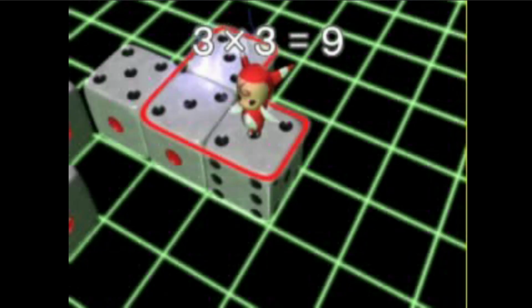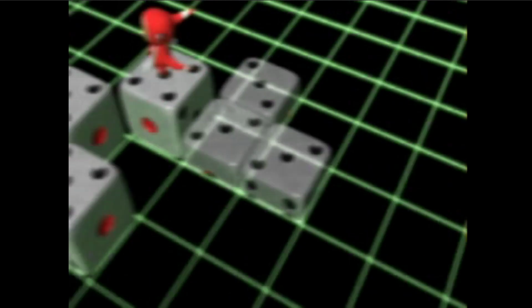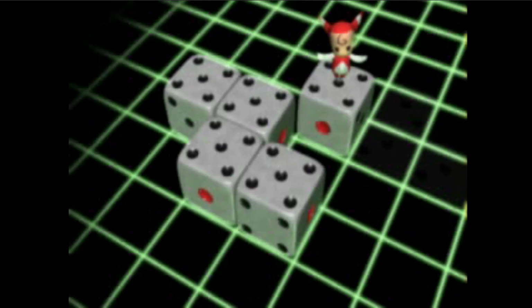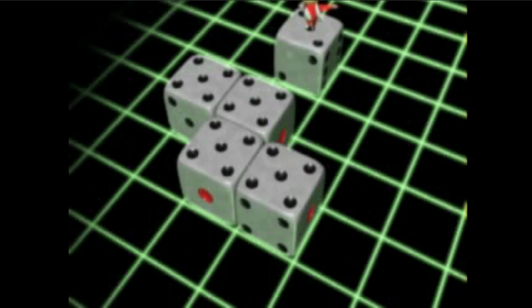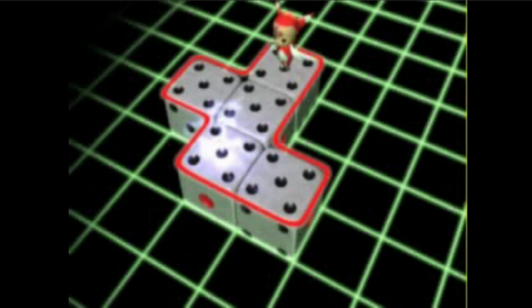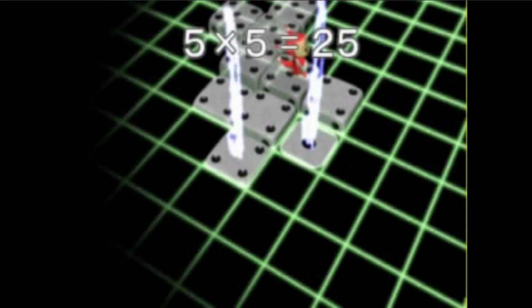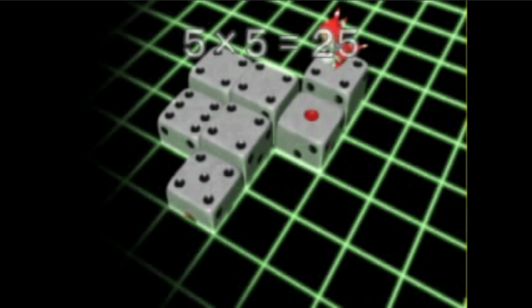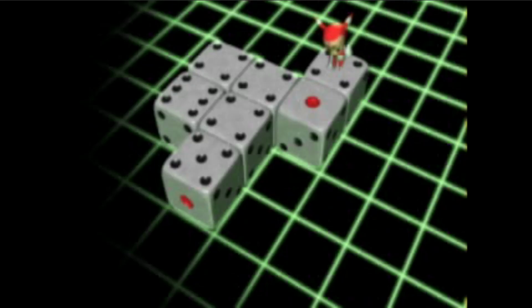The number on the face of the die multiplied by the number of dice is added to the player's score. These are the basic rules of the game. Let's try now for 5s. Move the dice around until 5 5s are aligned. The 5 dice vanish, and 5 times 5, or a total of 25 points, is added to the player's score.